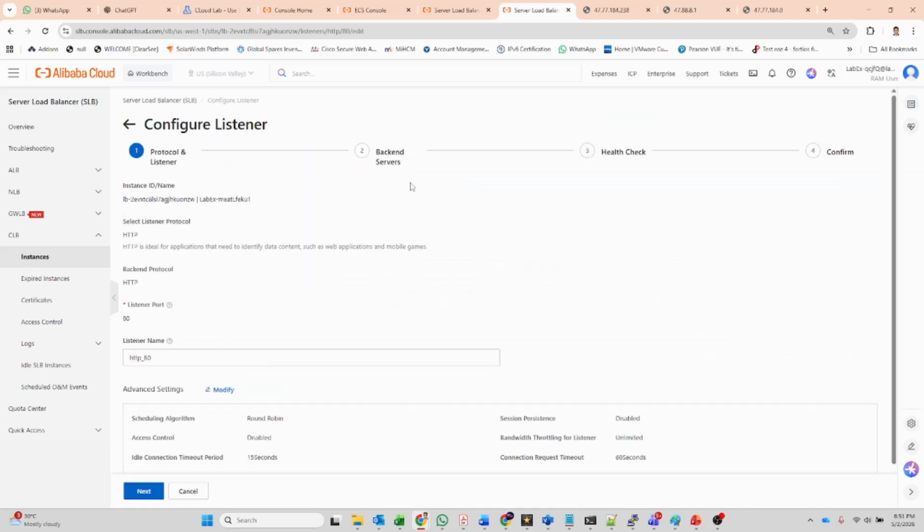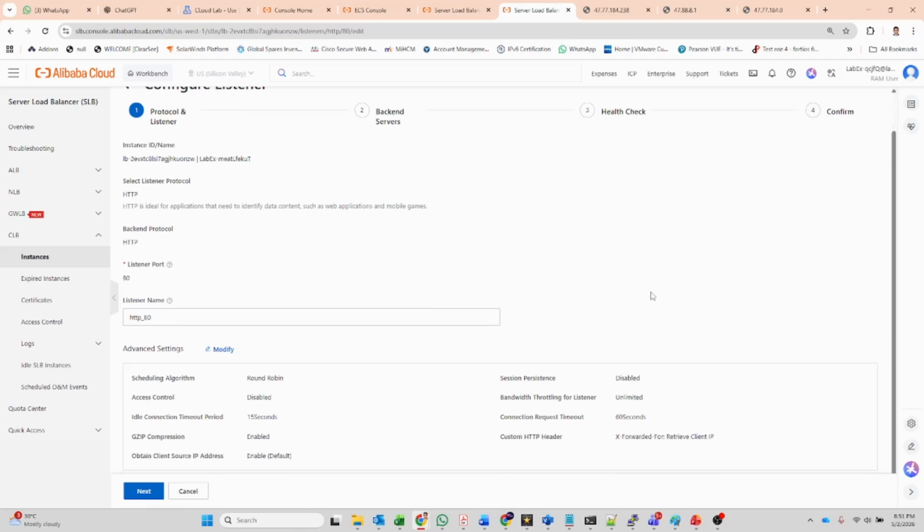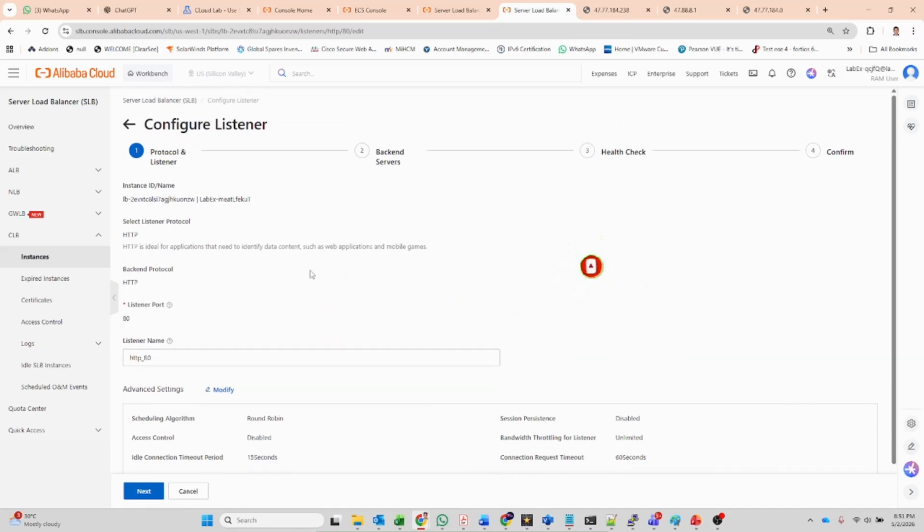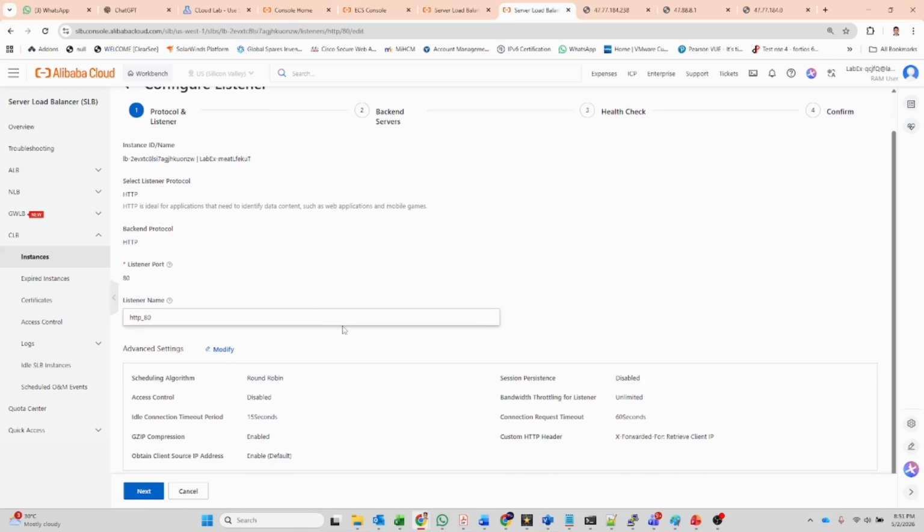We'll go to this one. See, session persistent, bandwidth listener unlimited. See, scheduling algorithm is round robin.